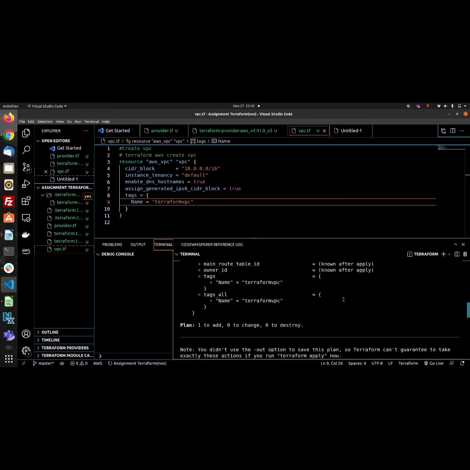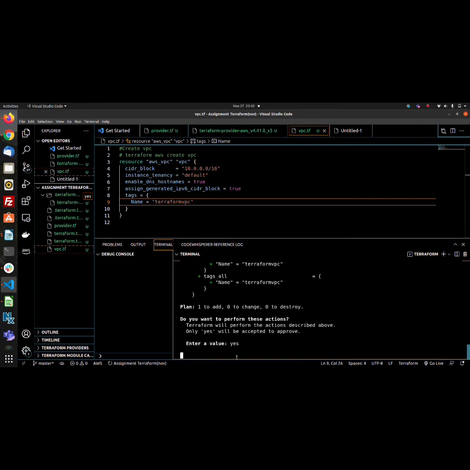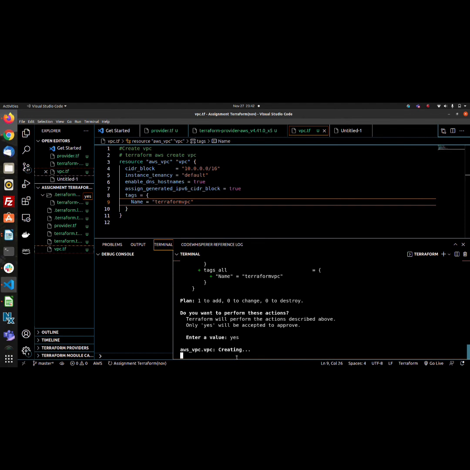It will give you the plan once more, whatever we saw in the previous command, and it will ask you for confirmation. It shows the same thing as when we ran terraform plan, and here it is asking to perform the following actions. Now just say yes.